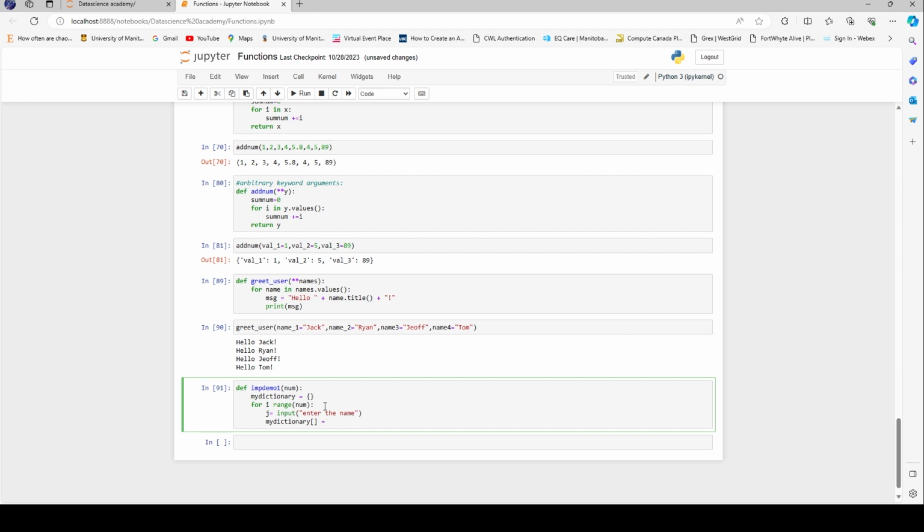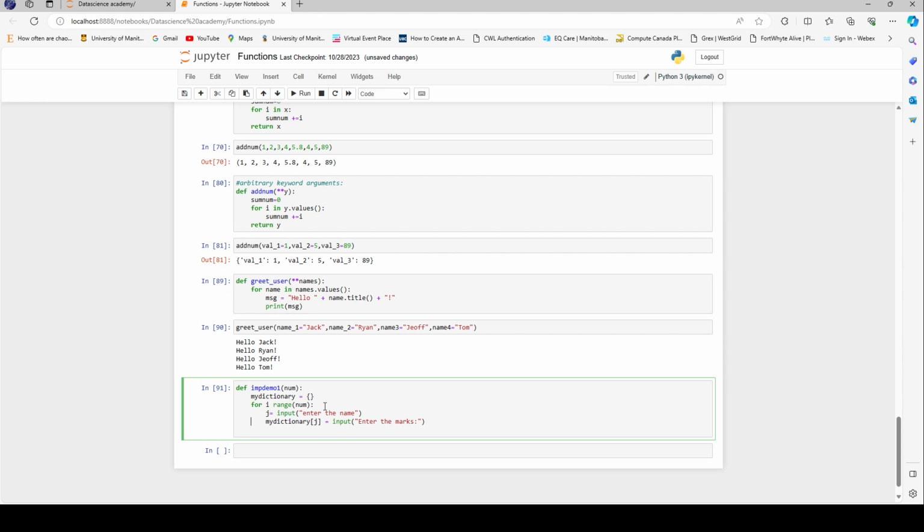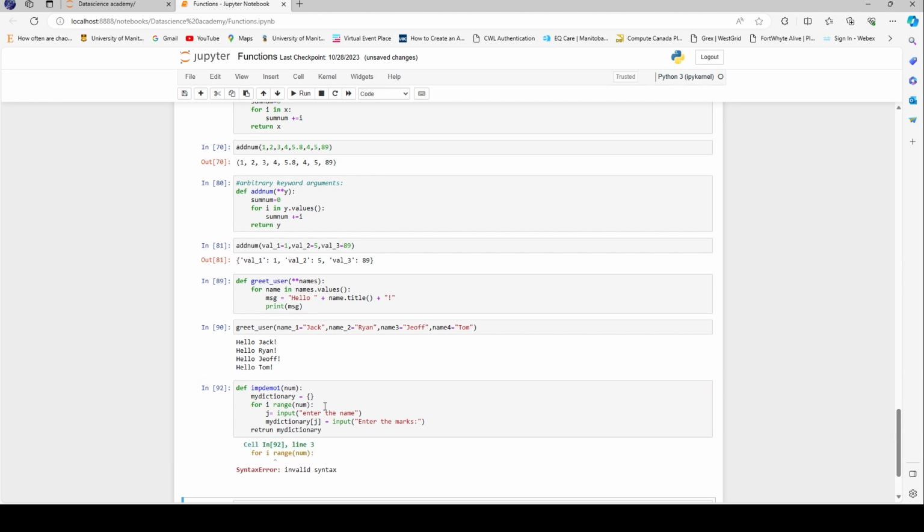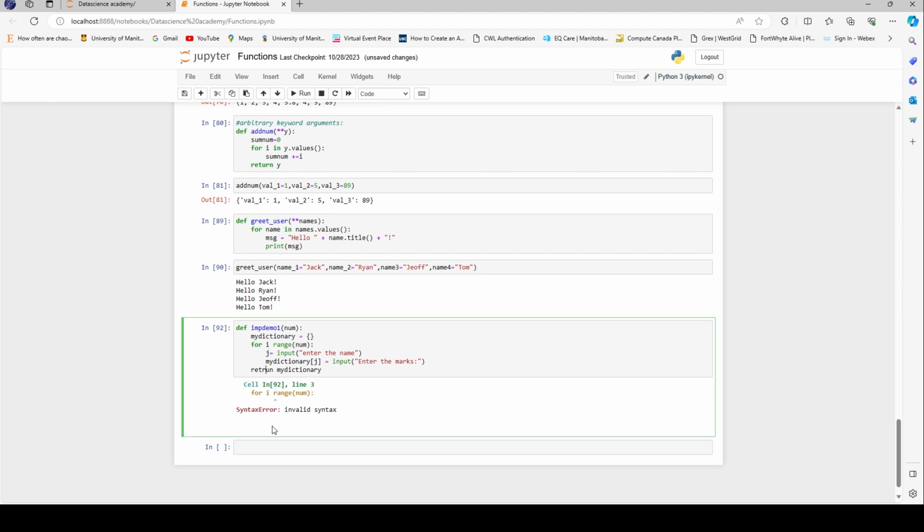Name, and here the output is, so basically you want to pass j here, so j is the key, and then the value is going to be another input, which is basically enter the marks, right? And do this for all the students in the class, and then at the end return my dictionary, right?